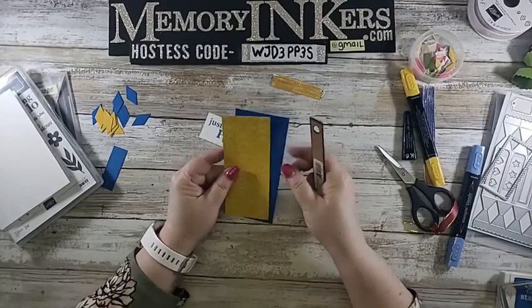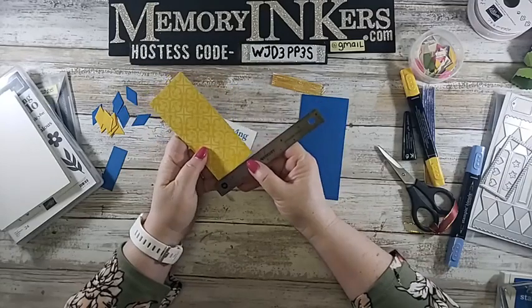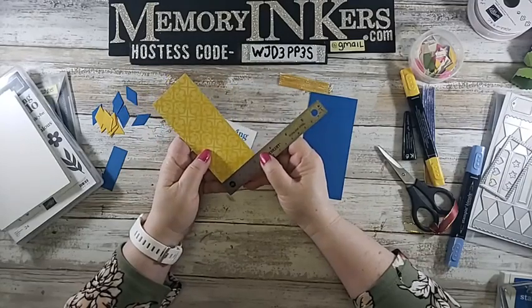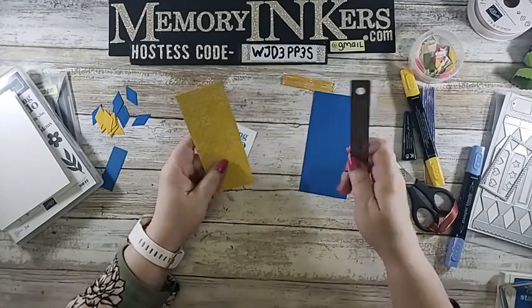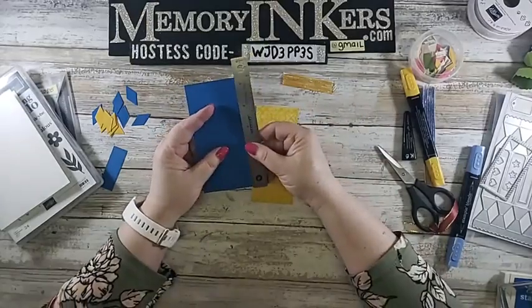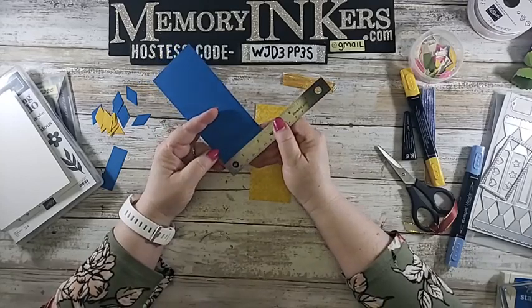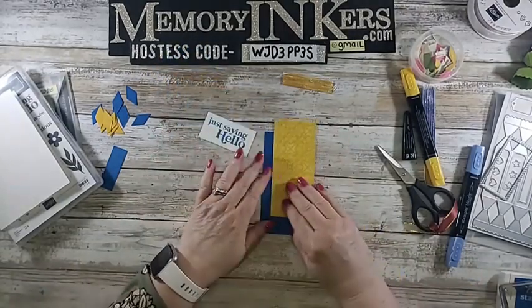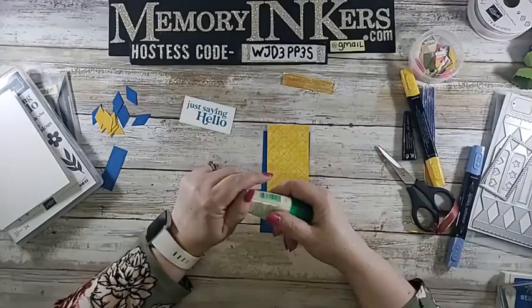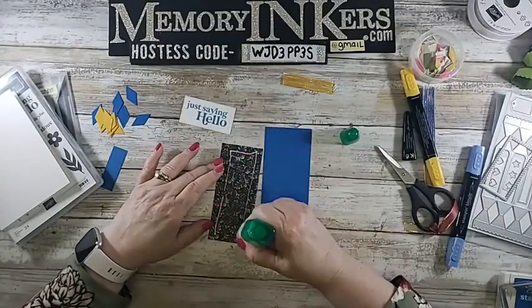And let me give you the dimensions here. This is 5 inches by, it is like 2 3/16, I believe. The dot before the quarter. And then this is, it should be 5 1/4. Yep, 5 1/4 by just shy of, nope, it is 2 1/2. So that is the size I'm cutting for these. And then I'm going to use my liquid glue. So I have pieces everywhere, so you're going to have to be patient while I create this card.